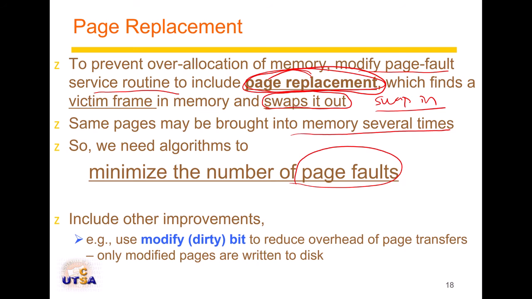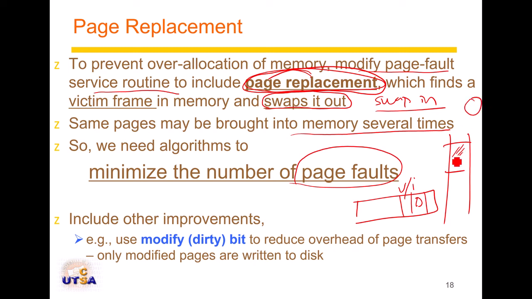We will not focus on this too much, but one of them is really important to know. Remember, in each page table entry we had some control bits. Currently we are talking about valid and invalid, but there's another one called the dirty bit. The dirty bit simply says: when you get a page into one of the frames in the physical memory, and you are just reading from that frame, probably nothing is changed, right? A copy of that frame and the copy on the disk are the same. So when you are swapping out that page, you don't need to write it back.